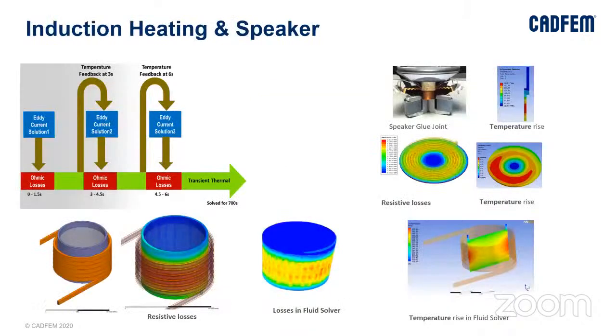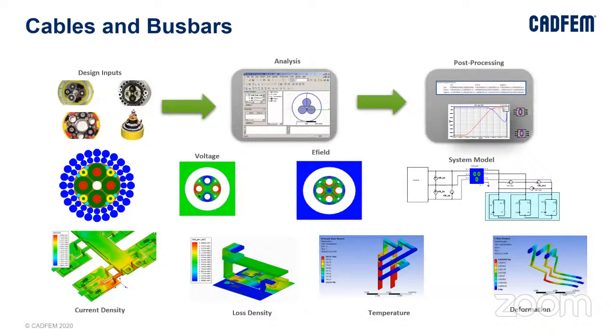And a couple of things on the speaker part, the voice coil, which is equipped in automotive vehicles, and even the bus bars which are equipped with some faulty scenarios. Then how the nearby components are getting induced voltages or anything. Such phenomena you can simulate. It's the same thing we were replicating right now: the current densities on the bus bars and whether they are within the permissible limit or not.